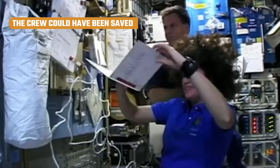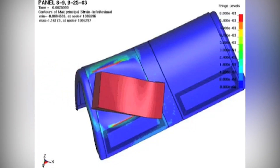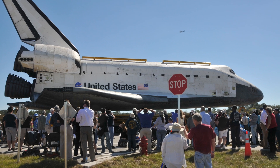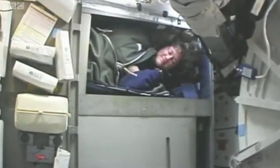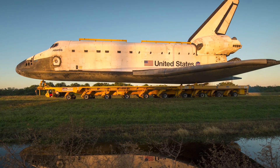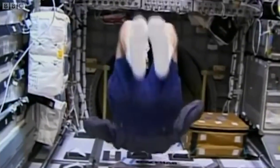In the aftermath of the incident, investigators inevitably asked the million-dollar question: would it have been possible to save Columbia's crew? According to the Columbia Accident Investigation Board, the answer was yes — if the damage to the left wing had been detected by either spacewalk or the requested imaging. The space shuttle Atlantis was already being prepared for its next launch. Originally scheduled for March 1, the launch could have been accomplished safely as early as February 10. Calculations showed the Columbia crew had enough supplies to remain in orbit until February 15, meaning Atlantis could have flown a rescue mission. Once the two shuttles met, Columbia's crew could have spacewalked over to Atlantis for a safe return home. For the rescue scenario to have been possible, the damage to Columbia's left wing would have had to have been discovered by the seventh day of the mission — which it could have been, if those requests for imaging hadn't been denied.